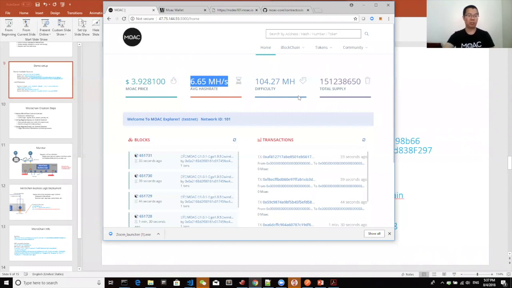Because if you start GPU mining and then leave, the hash rate will drop suddenly, the network will suffer, and block generation will be slower. If you need tokens, you can always ask us. We can give you some test tokens you can use. And there's a nice thing about this Explorer. Basically, this is the information about the mother chain. You can also get into this one and check your microchain information. I will show that later.